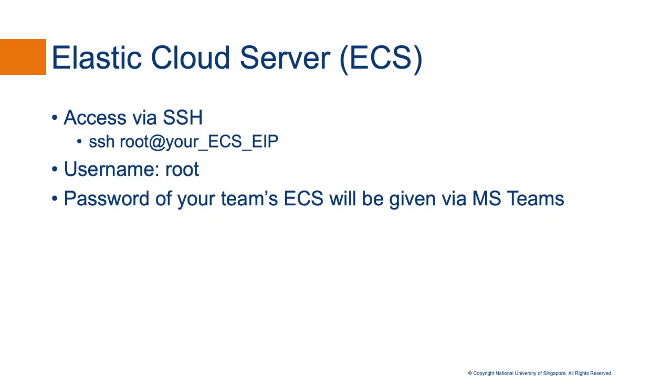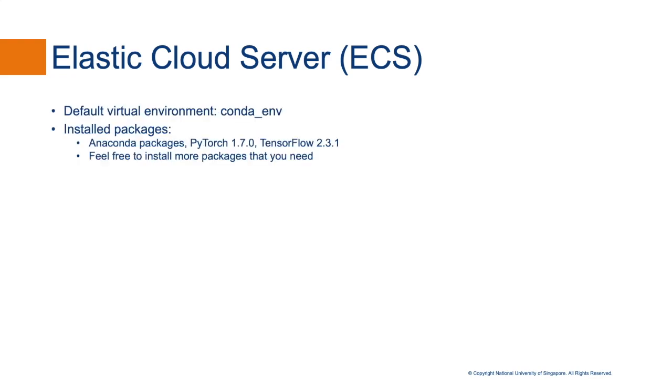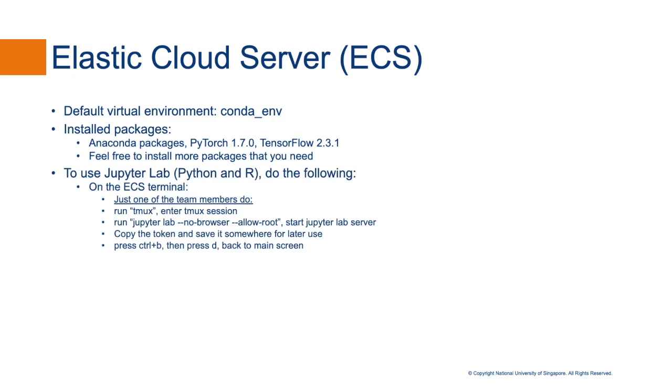To use the ECS, please access it via SSH over your own computer's terminal. The username is root, and the password will be given to you via Microsoft Teams. After you log into your ECS, the default virtual environment should be Conda N. We have already installed Anaconda built-in packages, PyTorch 1.7 and TensorFlow 2.3.1. Feel free to install more packages that you need. We already set up Jupyter Lab for the Python and R users.